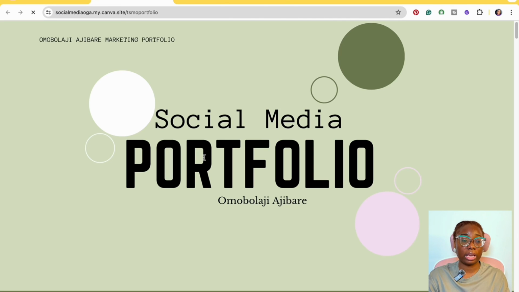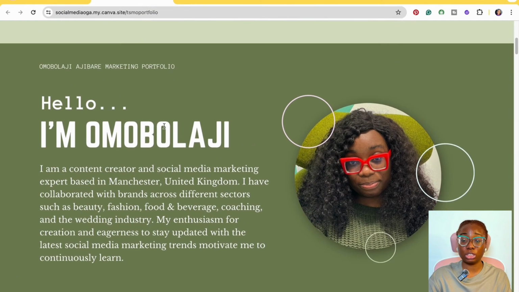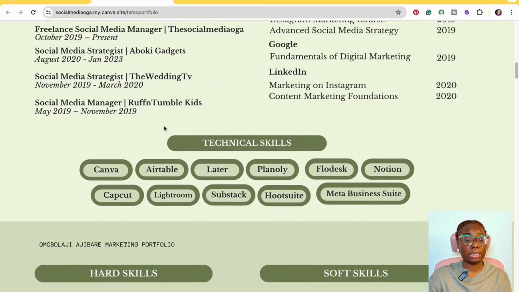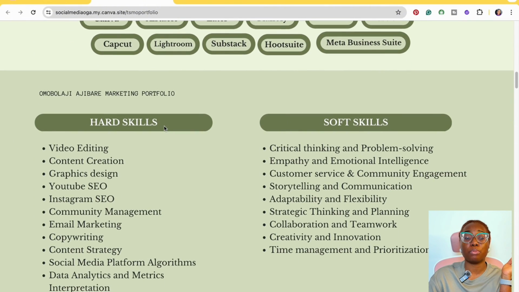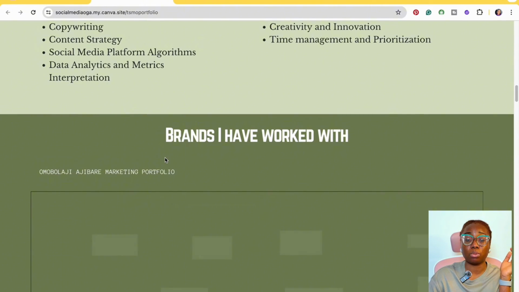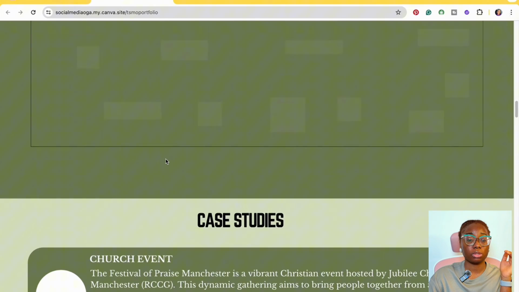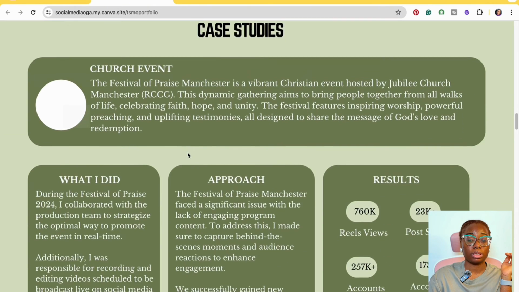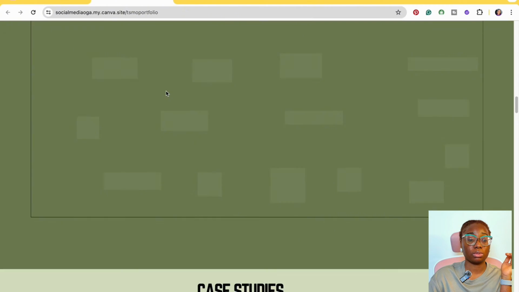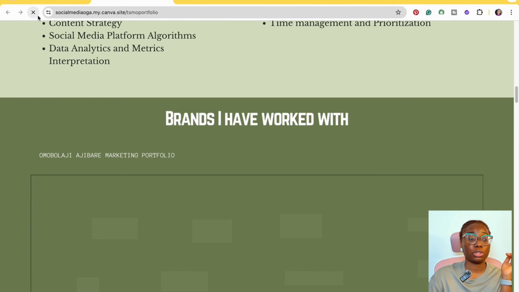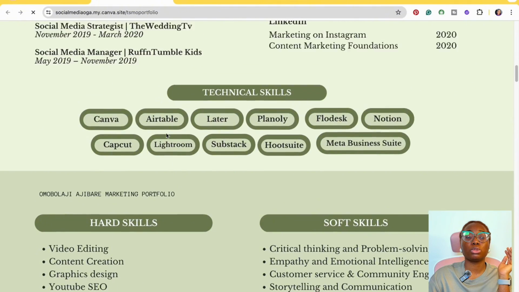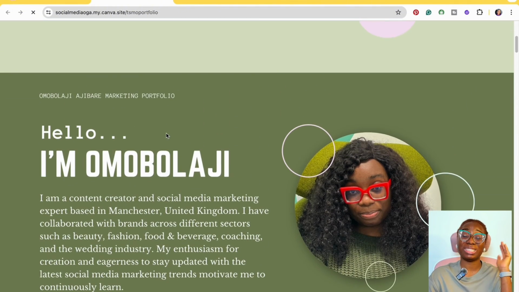So let's view the website. And you can see here, anybody that views it, you can see it says Social Media Oga, my portfolio, and they scroll, and they can literally just scroll through it. And you see, it looks really good. And one thing I was able to do when I was designing was make sure that the portfolio is still loading, because my logos are not showing. Why is it not showing? Okay, still loading. Let me refresh it. I was able to make sure that everything was evenly spaced.